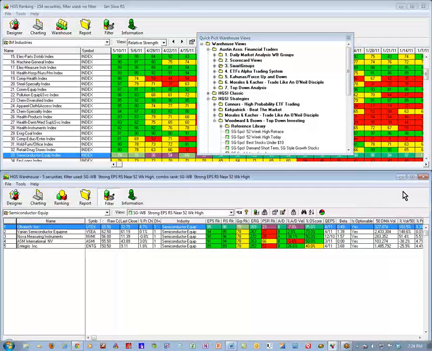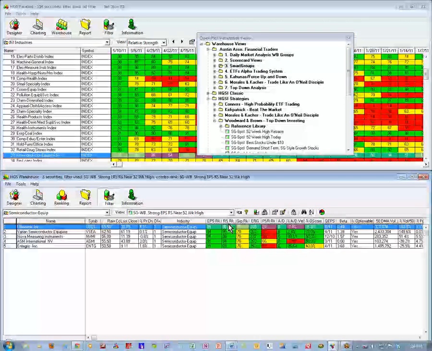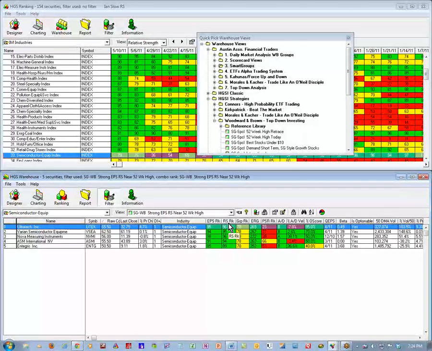Likewise, we have the RS rank, which is the relative strength of the stock relative to others in the database. And then we have the group rank, and the three combined together gives you the so-called ERG, E-R-G. If you add them together, look how strong these are. Maximum would be 99 times 3, which is 297, and these are all sitting up there looking very pretty.